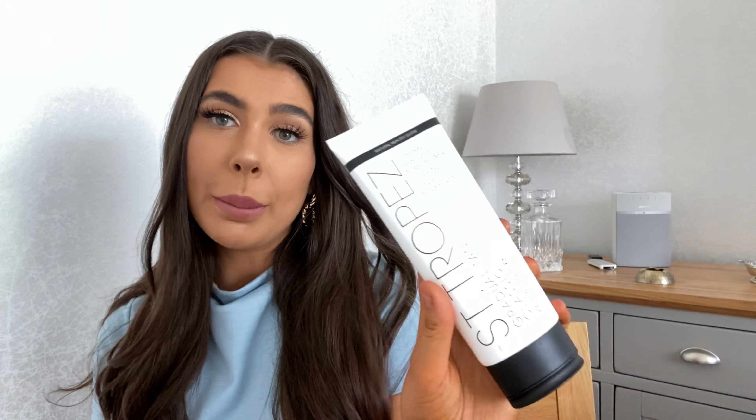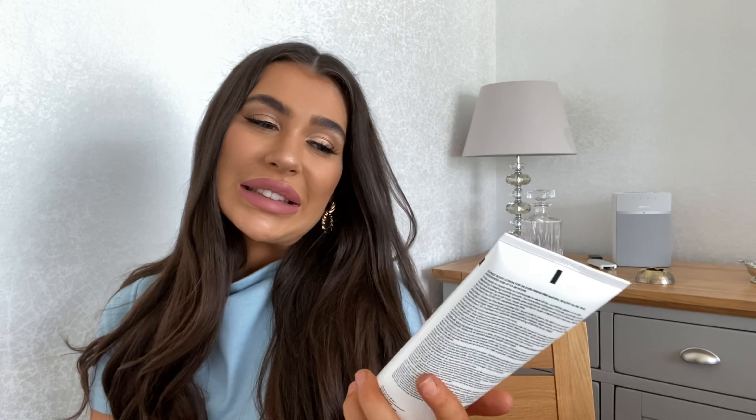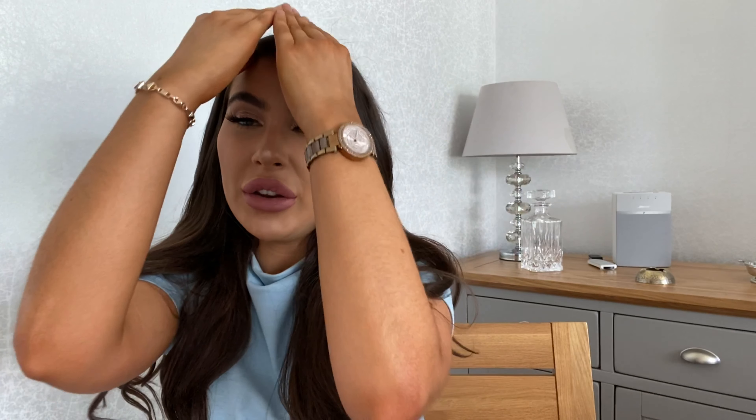I decided to go in with the body lotion all over my body to keep it moisturized and top up the tan. The lotion is really lovely — it's really thick but feels very premium and leaves your skin feeling super soft. It's a white cream rather than a tinted one; some gradual tanning moisturizers have a color to them, but I liked that it was white and really thick. The only thing is I'm going to get through this bottle really quickly applying it every day. It was 14 pounds 50, which isn't bad for an everyday lotion, but I'll probably get through it in a week.